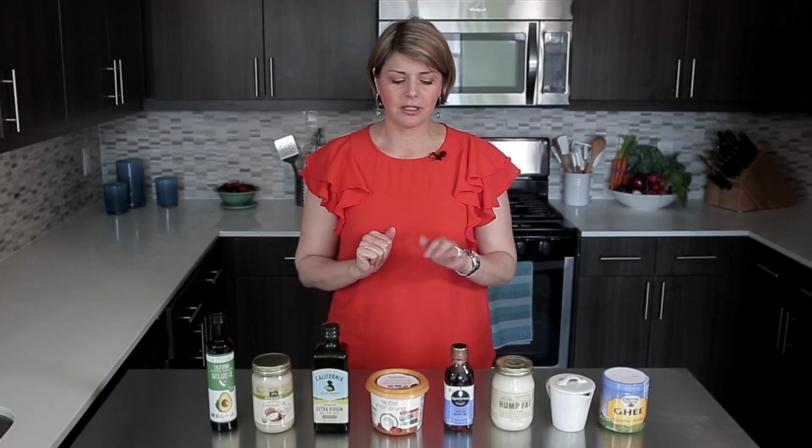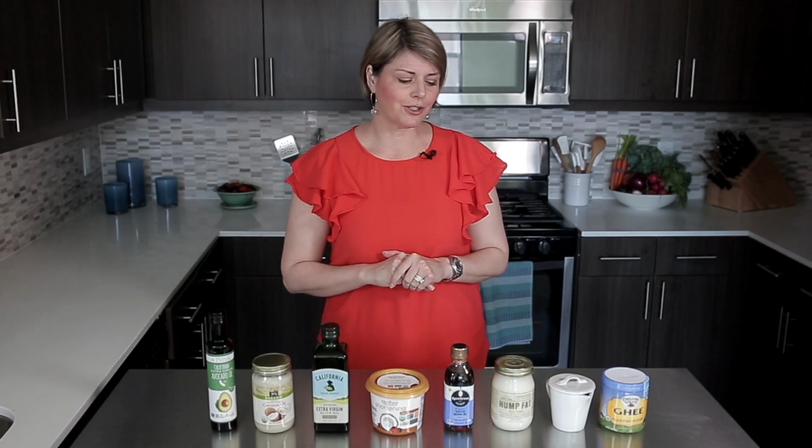So I typically don't cook too much with the sesame seed oil. This is much better for adding a nutty flavor into an Asian dish, into an Asian salad, into any type of salad. And again, you could use it on your body as well if you don't mind the nutty smell or flavor of that. So sesame seed oil is just really great if you're kind of craving that Asian flavor. This is the one you want to go to.